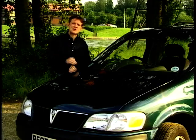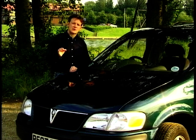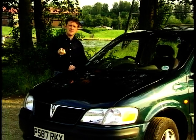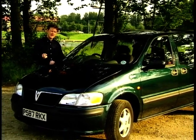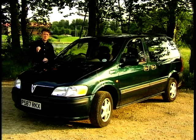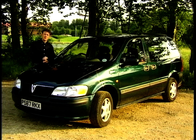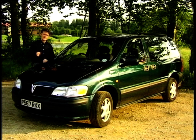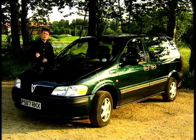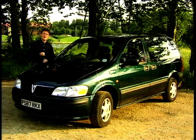This is Vauxhall's rather late entry into the MPV market — the all-new Sintra — with that distinctive V on the front of its grille so you can immediately tell it's a Vauxhall. It has a rather bland style to it. Having lived with this vehicle for the past week or so, impressions are fairly okay, with some gripes about the driving position. It comes with a choice of two engines: a 2.2-litre five-speed manual, or the top-of-the-range CDX with a 3-litre V6. The car is actually built in America, in Doraville, Georgia, designed by Americans briefed to include certain European styling. In America it's badged as a Pontiac or an Oldsmobile.